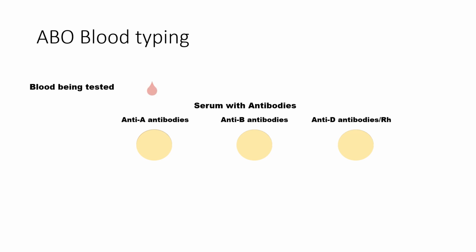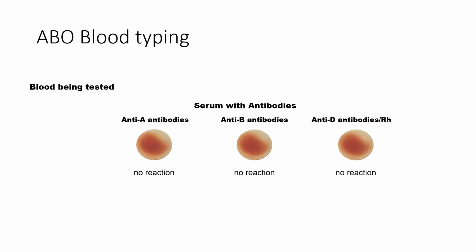And here's our last one. So let's try anti-A antibodies. And we got no reaction. And our anti-B antibodies, no reaction. So what are we so far? So far we're type O, because we don't have blood that has either antigen A or antigen B. Now we're going to find out if we're O positive or if we're O negative. So let's go ahead and test our RH factor. And that is also no reaction. So we do not have antigen D. So what's our blood type? O negative.